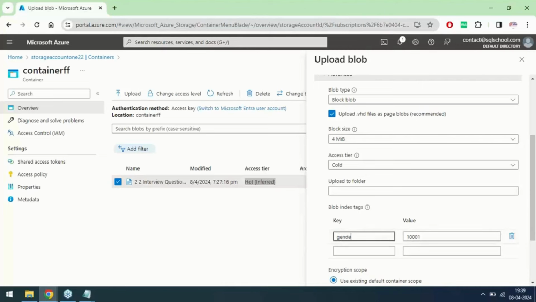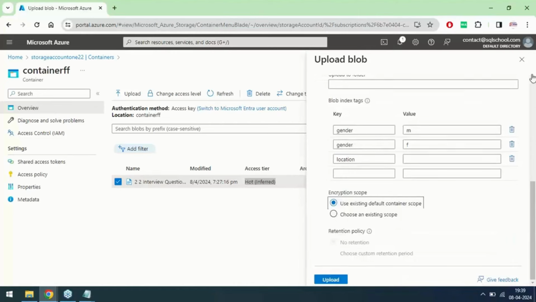Now, what kind of value? For example, gender M. I would like to index M. Gender F. Or for example, location India. So these values are just like a filtered index in your SQL: create index name on table name where gender equal to M, gender equal to F, just like a filtered index in our regular SQL database. So based on these keys and the values, indexes will be created automatically. Remember that.